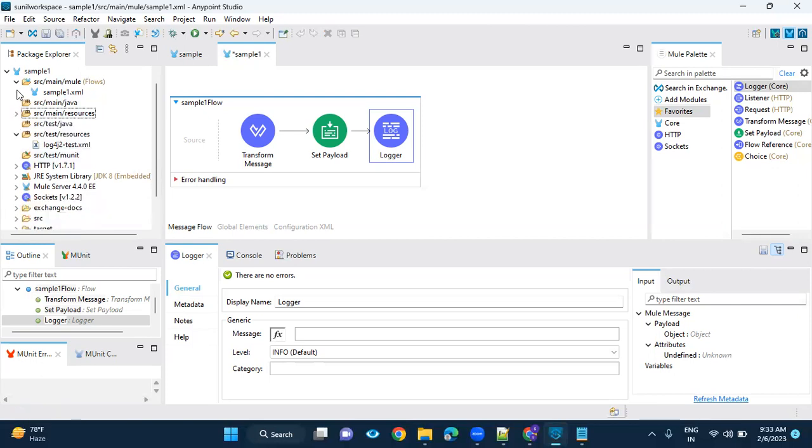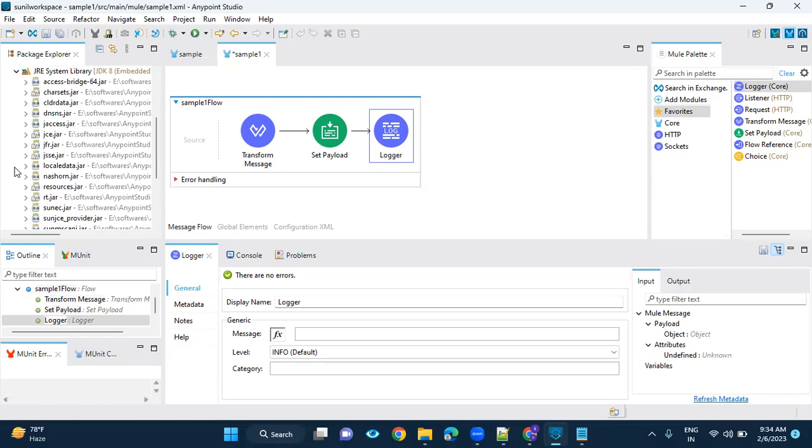And I have already explained there are so many jar files available. Those are compressed into Anypoint Studio. So here we have seen JRE means JDK 18, the Java version. So already so many jar files are there. When we download any jar, it occupies at least 200 to 300 MB. So those are all compressed into Anypoint Studio. For this reason, in order to operate this application, it takes time. In order to load all the jar files into our Anypoint Studio, it takes time.